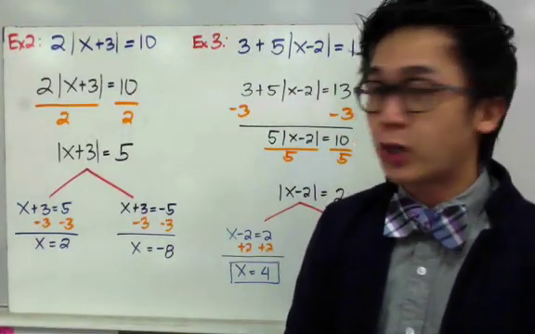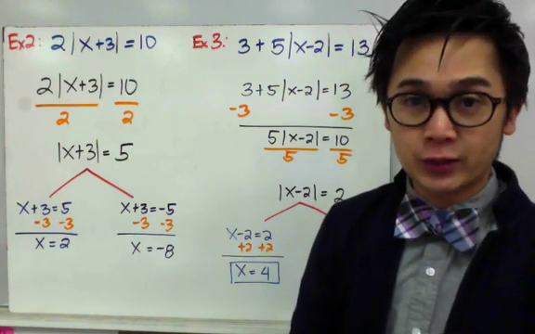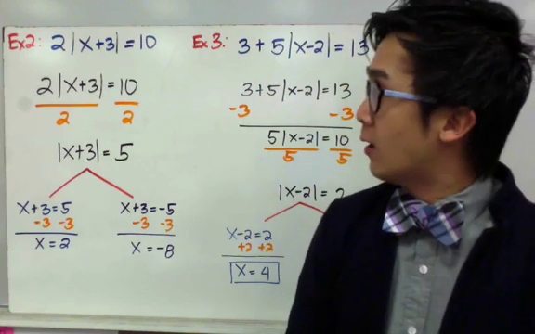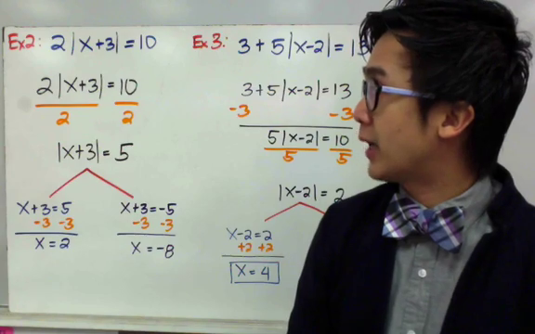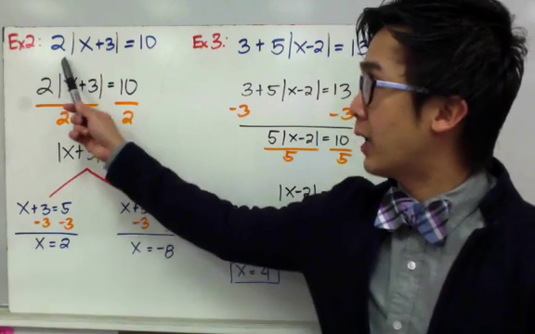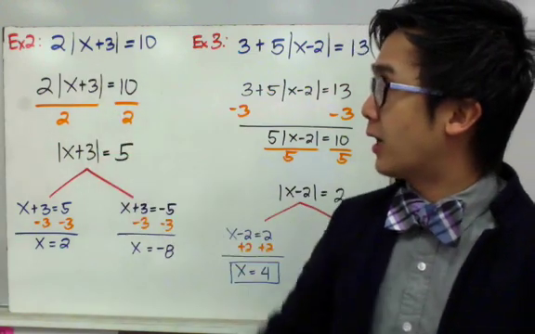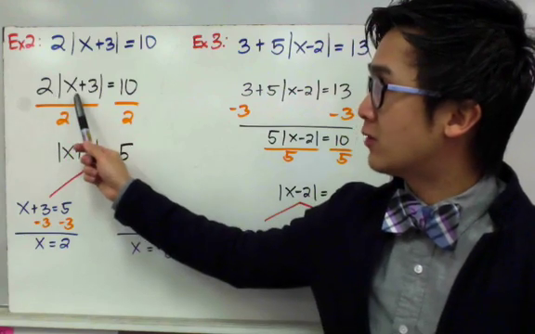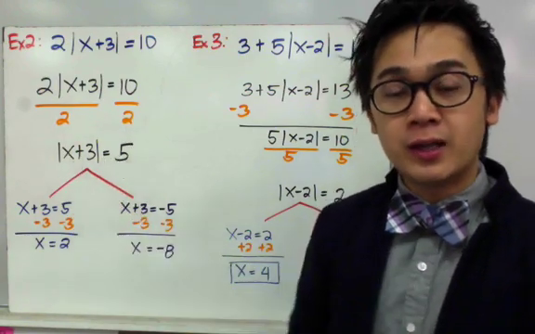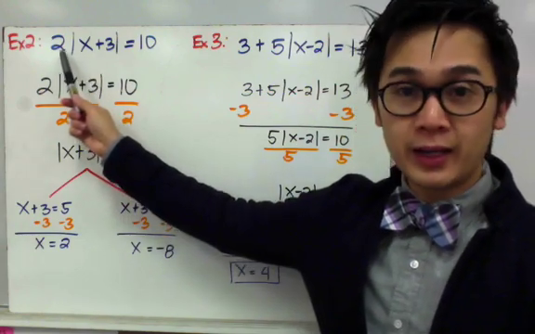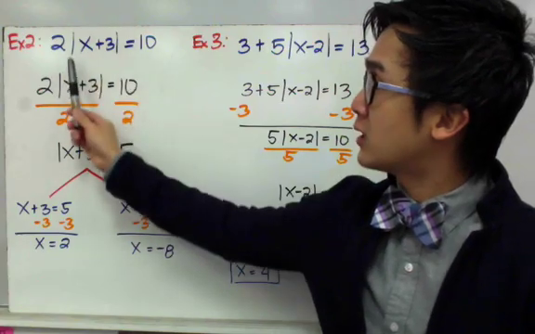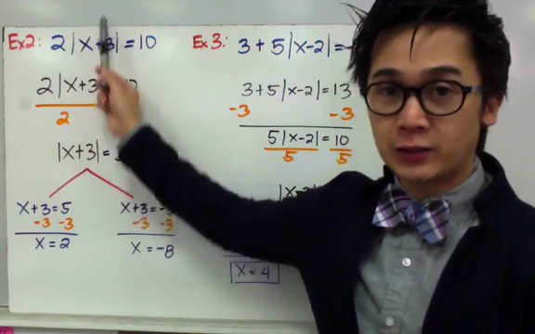For this example, we're going to use multiple steps to solve for x. We have 2 times the absolute value of x plus 3 is equal to 10. Most people would distribute the 2, but in an absolute value equation, you cannot perform the distributive property. You also cannot split your absolute value into 2 if there is still a number right next to or around your absolute value expression.